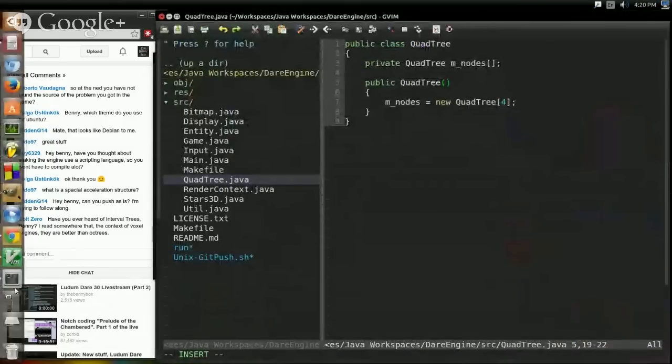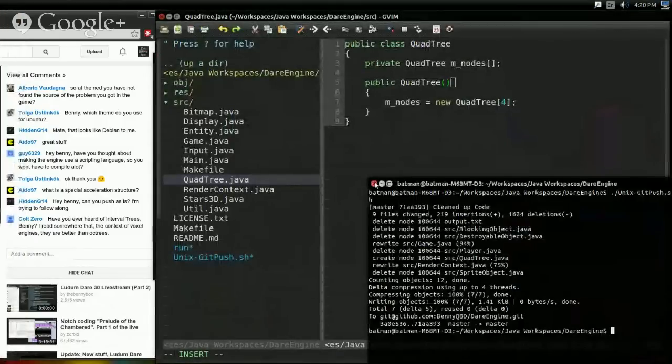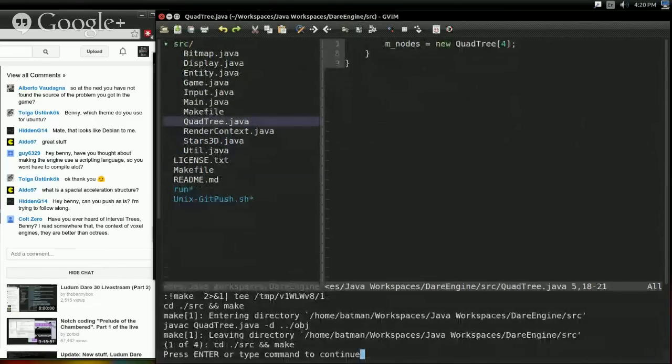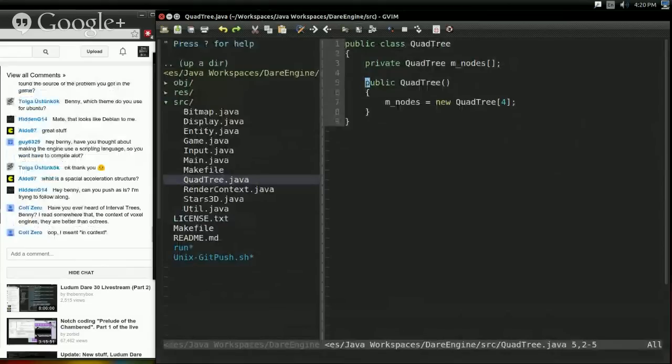Like I said, there's a ton of different tree structures out there, and they all have different strengths and weaknesses. So I'm sure there's something great about interval trees, but I don't know. I've never ended up encountering them before. But anyways, I'm doing something with quad trees. Right, I'm trying to create them. Oh right, the constructor's a method, so I probably need to write it like that. Yeah, that's good.